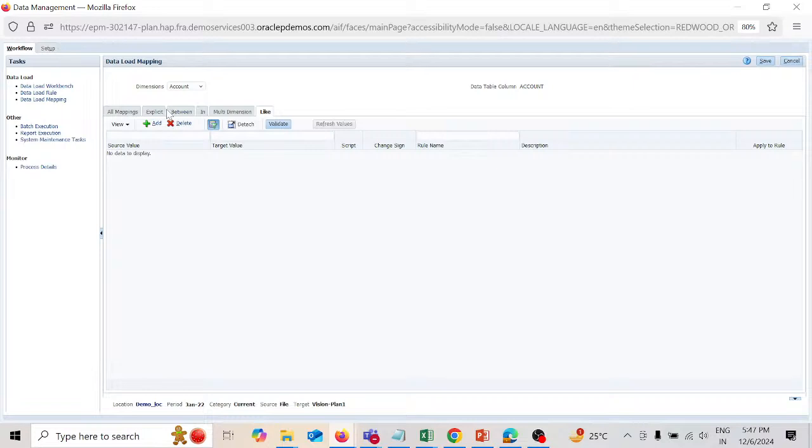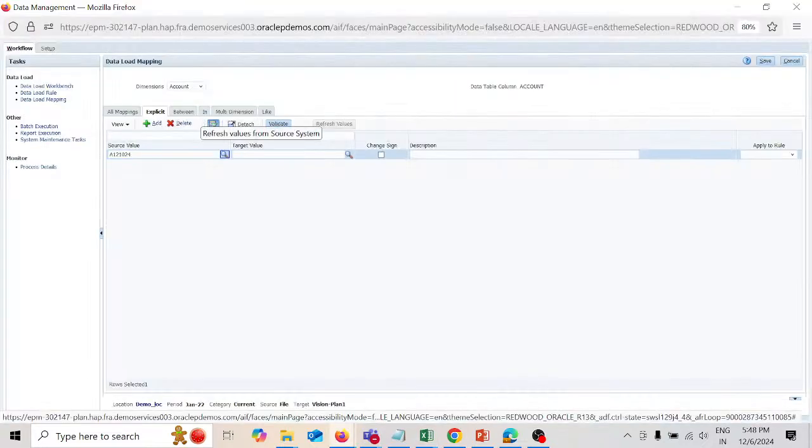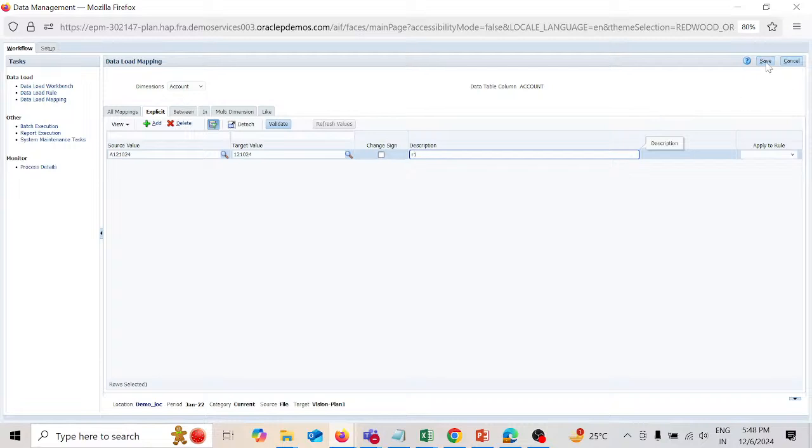So here I will use explicit mapping for this, and the source value I'll copy from here only. So for account we have provided explicit mapping.